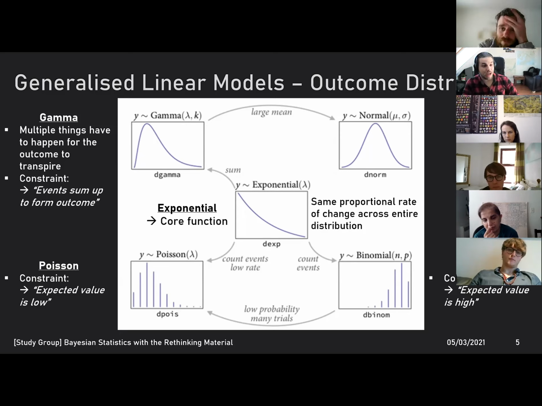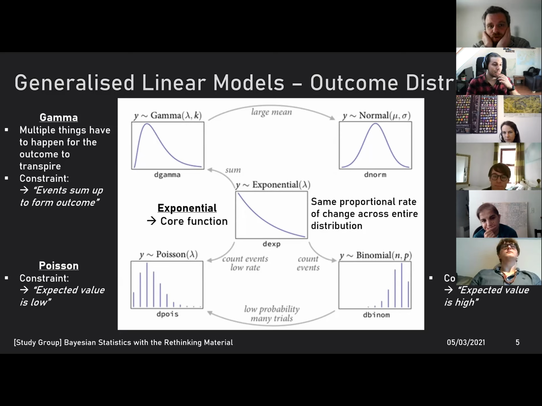Now, I wish I had a better flowchart-like visualization of when to choose which outcome distribution, but I don't know that myself yet, and I really hope that the next few chapters and corresponding exercises will make that a bit more clear to all of us. And if any one of you has a better understanding of when to use which, or just a different one, not even a better one, just a different understanding of how to choose outcome distributions, please do speak up.